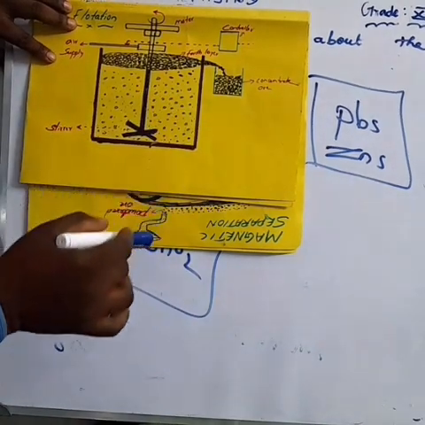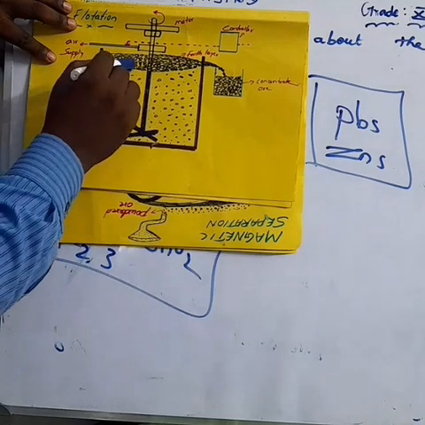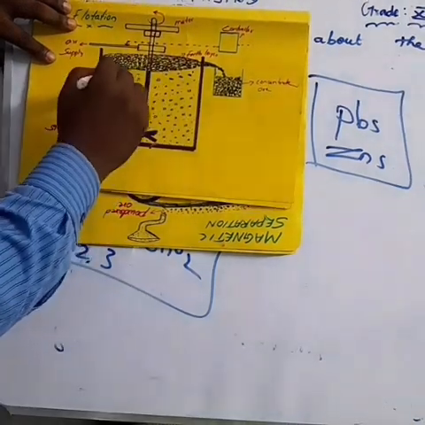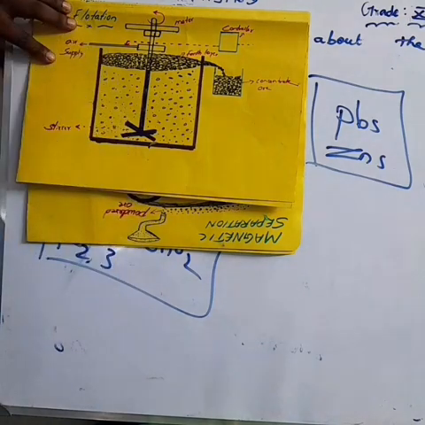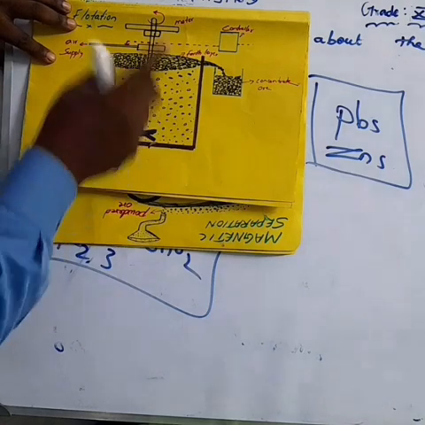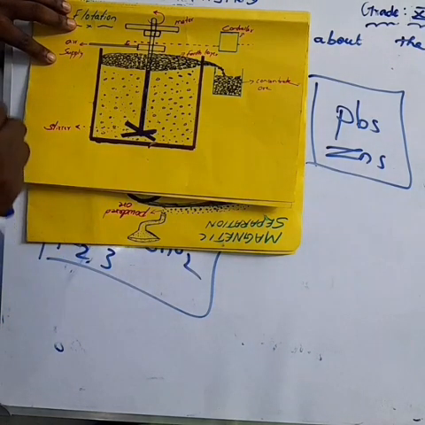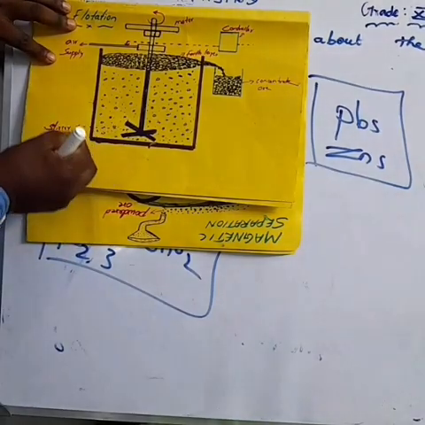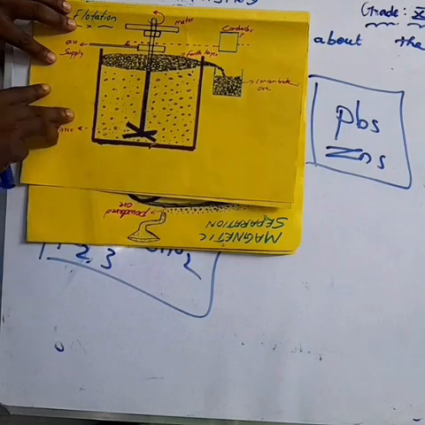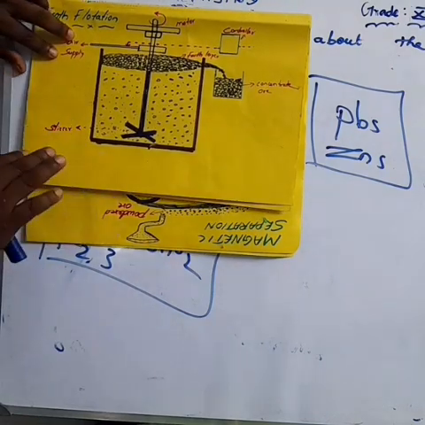Here we are adding a small quantity of sodium ethyl xanthate, which acts as a collector. The molecules attach to the ore particles and make them water repellent. Water repellent, so water does not attach there. Water is removed.